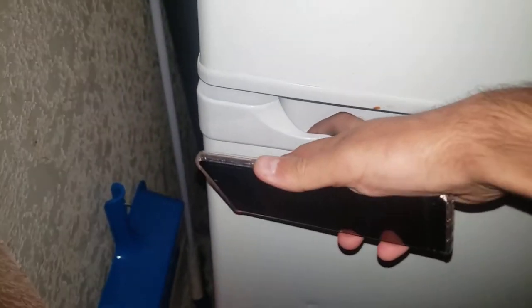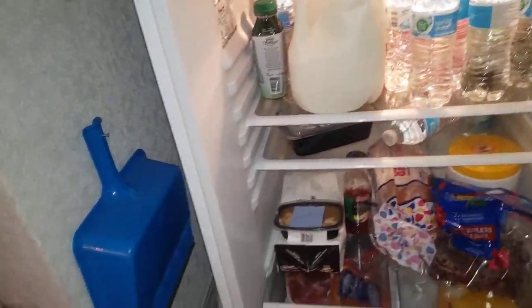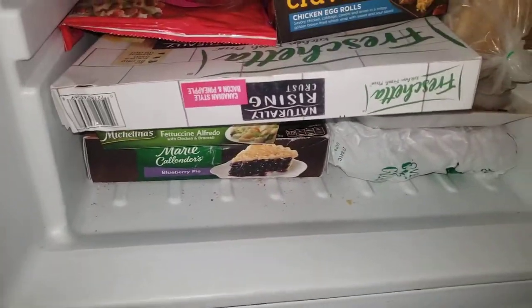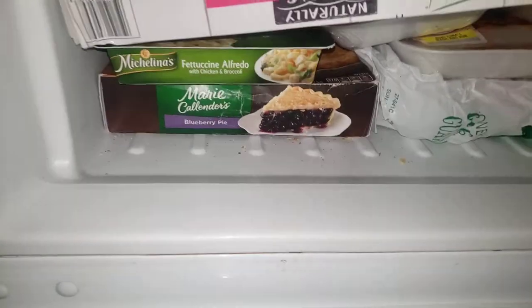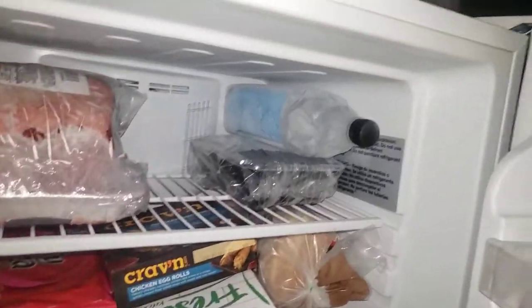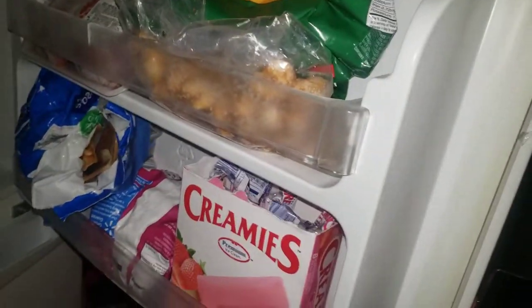All right, so right now, let's see what other food we have. Oh, looks like we have milk. Bunch of water's loaded. And so yeah, we got a whole bunch of stuff to cook. And let me check here. So we have pizza, egg rolls, pizza, the Hawaiian, pineapple and ham, fettuccine Alfredo pie, and there's a frozen water up there. I don't know what the heck that is doing there. Tater tots, creamies, more taters, onion rings, shrimp.